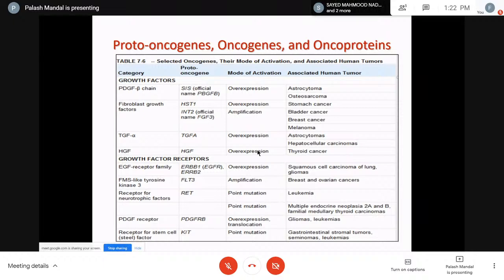Okay, so there are growth factors. I told you growth factors, they are present, as they also come as signals. They also are some proteins which are released from the body itself. So they are the growth factors. These are the growth factor receptors. EGF receptor family, epidermal growth factor receptor family. There are all these PDGF receptor families. So these receptor families are attached to the plasma membrane, and the growth factors, they come through the blood.